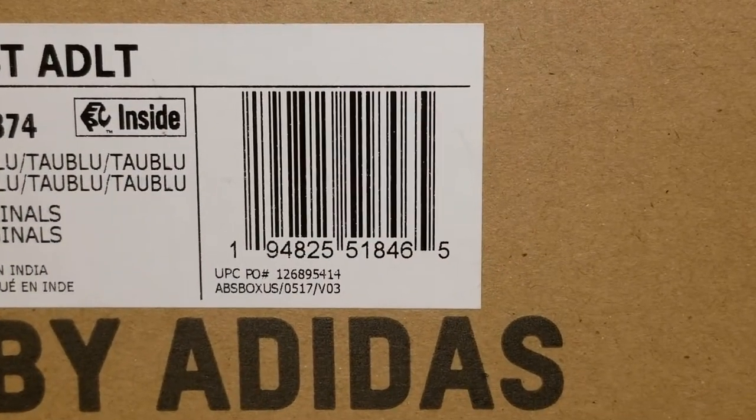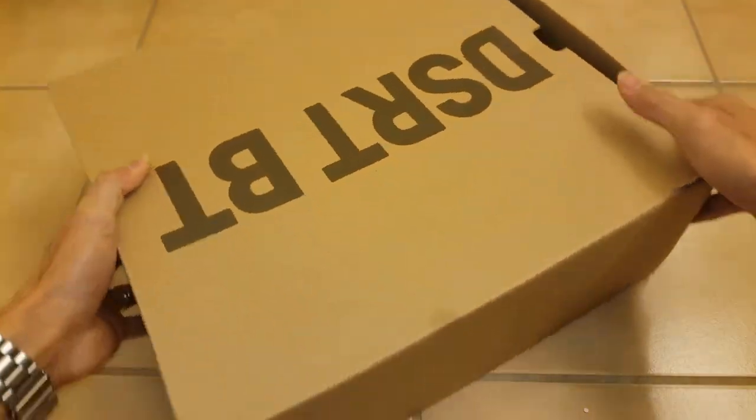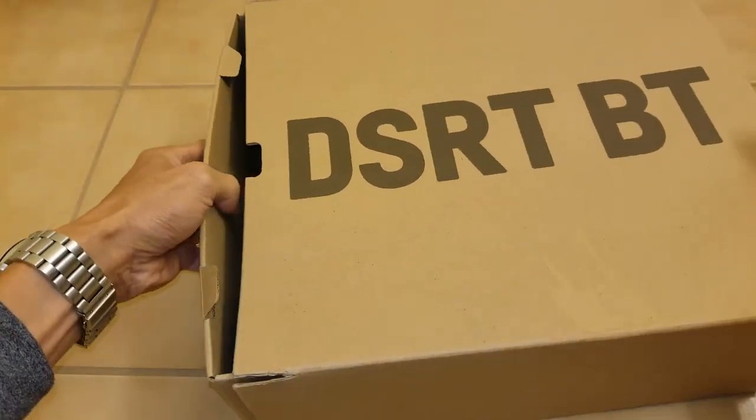Here's the UPC code and the barcode. Let's go and check this out.